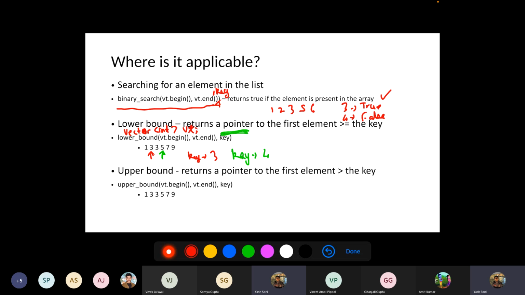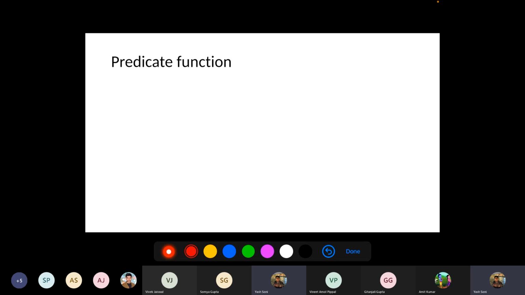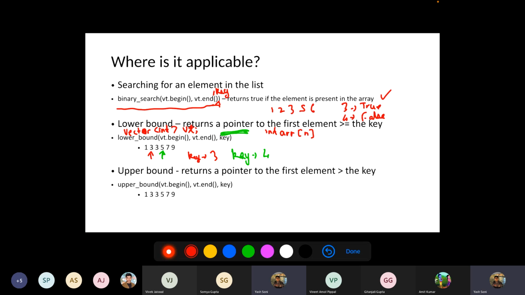So in case you have an array, let's call it ARR of size n, then you'll write like this: lower bound ARR, comma, ARR plus n.